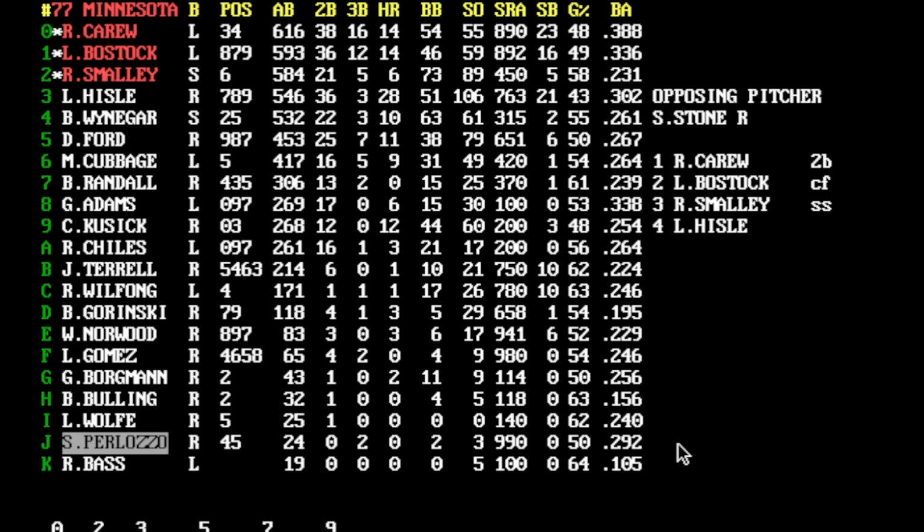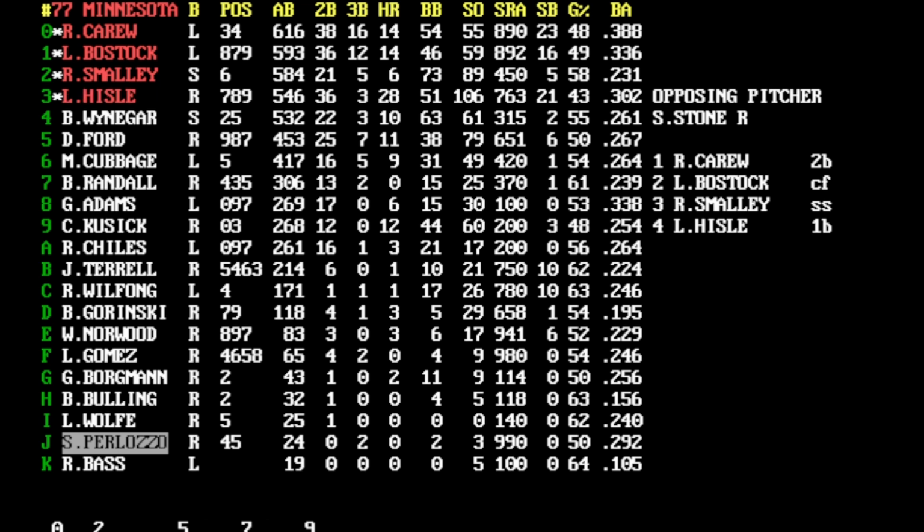I can never remember if it's Hissel or Heisel. I should look that up. I think it's Hissel. Let's look on Baseball Reference. Bear with me a second here. I don't like mispronouncing names. And he played a little bit before I got into baseball, so I can't say I've ever watched a game where he was playing. This is what it looks like on Baseball Reference, so we'll go with Heisel.